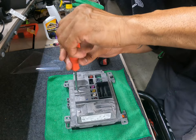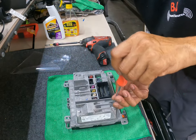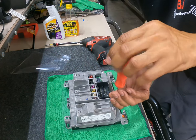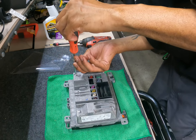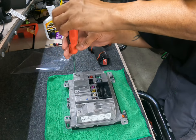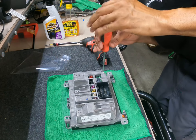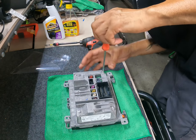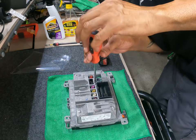Now I'm just using my hand to hand tighten them, because this actually goes all the way through the board and back on the back side of the main screen, right where the actual ribbon cables go. So I like to start out with my drill, just to make it a little bit faster, but I hand tighten it with just a little screwdriver. It's harder to get a feel for how tight stuff is going in.